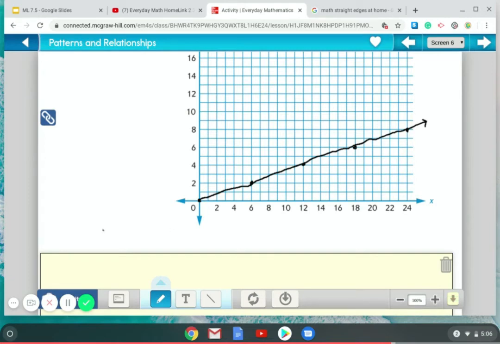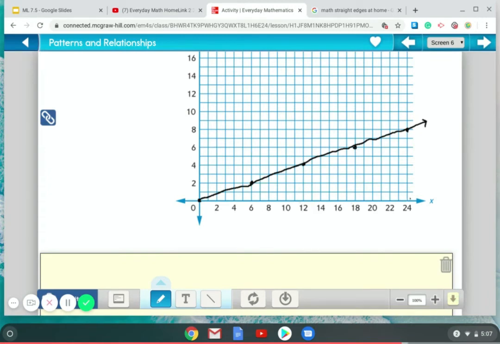In any event, let's review those ordered pairs that we just plotted. Our first ordered pair was 0, 0, and you can see that we have that here. It's also known as the origin on the coordinate graph. Then we move on to the ordered pair 6, 2, and we plot that by first going to our x-axis, 6, and then looking at our y-axis, 2, and marking the point where they meet. Then we go to 12, 4, 18, 6, and then 24, 8.